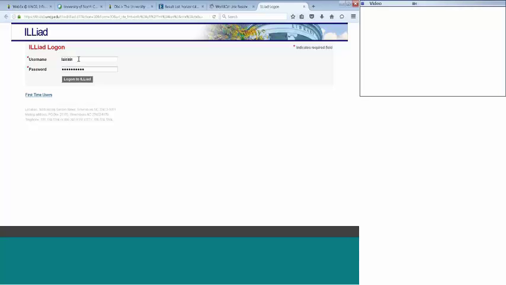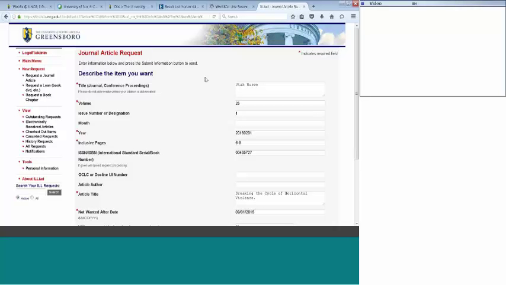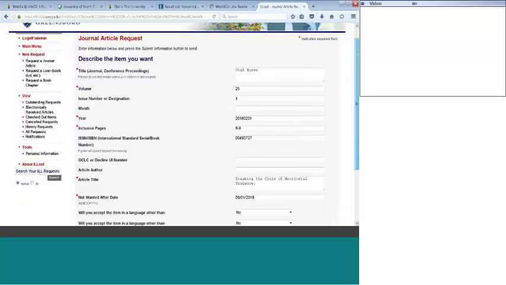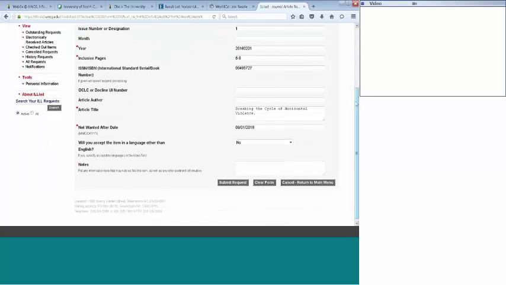Interlibrary Loan. Put in that same UNCG computer account, the username and password you use for Canvas and email. And the first time you do this, you actually will be taken to a page that's a little different from this. It asks you to enter contact information. Just put your contact information and save it. And then after that, every single time you click on that Interlibrary Loan button, you'll get to a page like this that fills in the publication information for you. And you just hit Submit if you want this item.